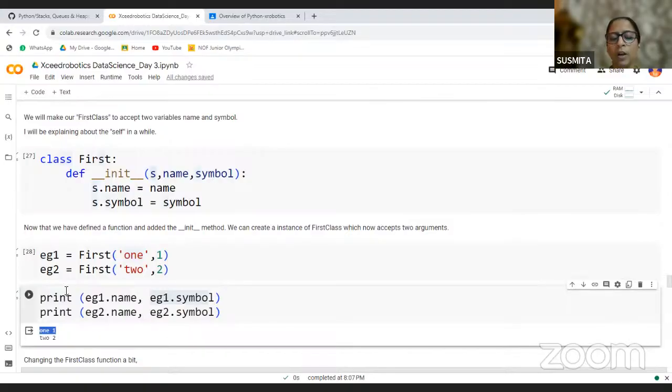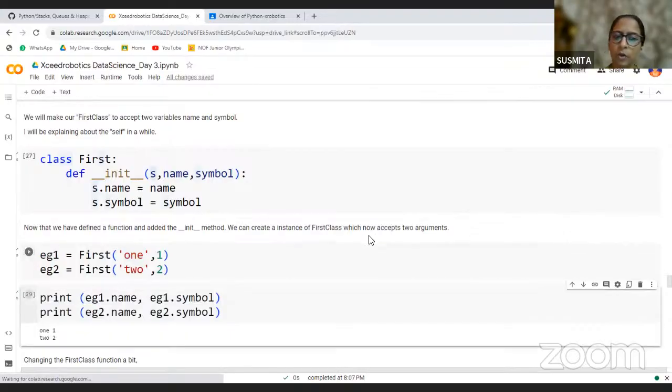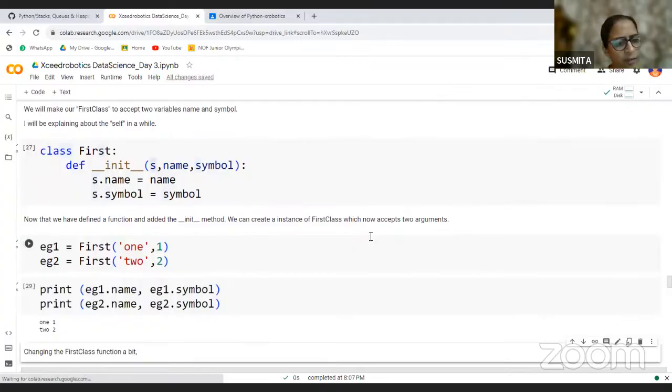After that, for the data members of those particular objects, whatever we passed at the time of object creation as arguments to the constructor, the value is being stored and printed here according to the print statement. Okay. So how to create an object and how to write a class is clear here.